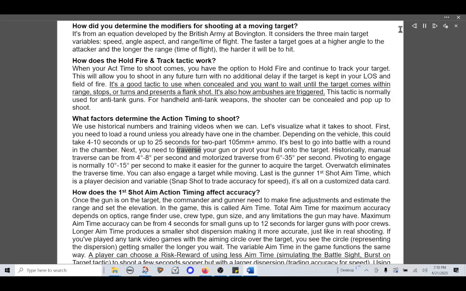Next, you need to traverse your gun or pivot your hull onto the target. Historically, manual traverse can be from 4 to 8 degrees per second and motorized traverse from 6 to 35 degrees per second. Pivoting to engage is normally 10 to 15 degrees per second to make it easier for the gunner to acquire the target. Overwatch eliminates the traverse time.